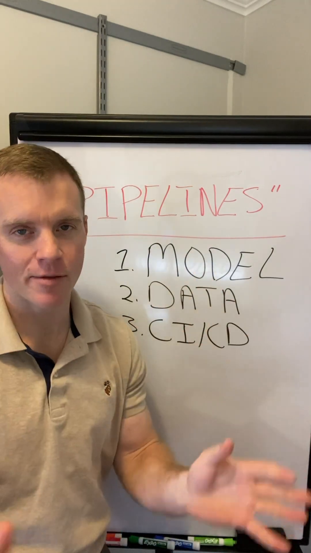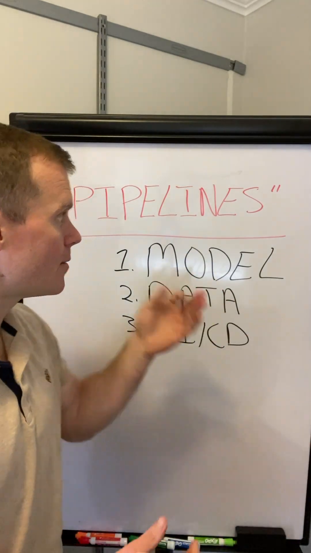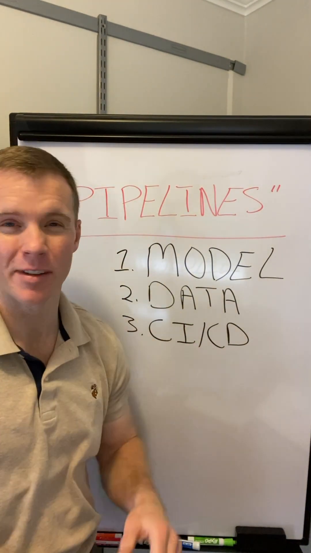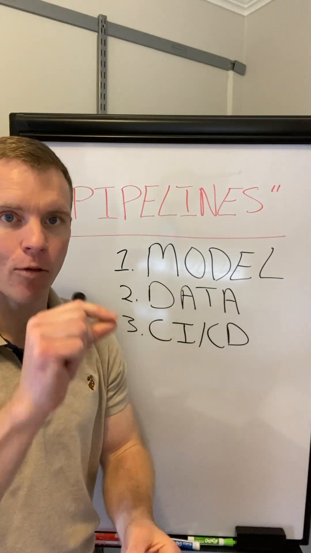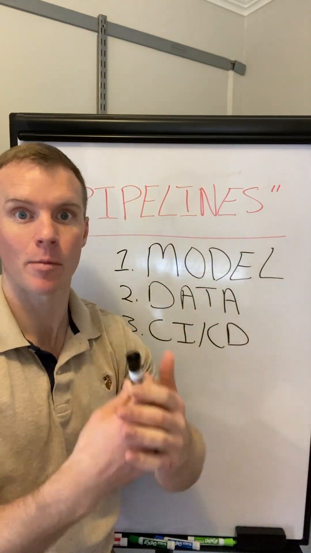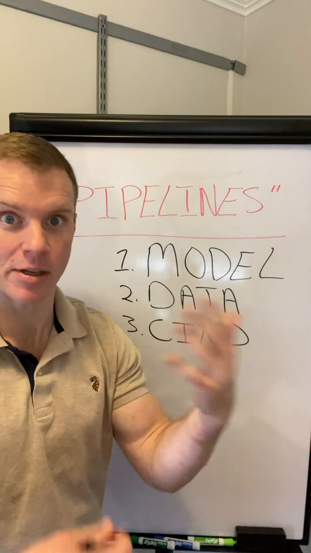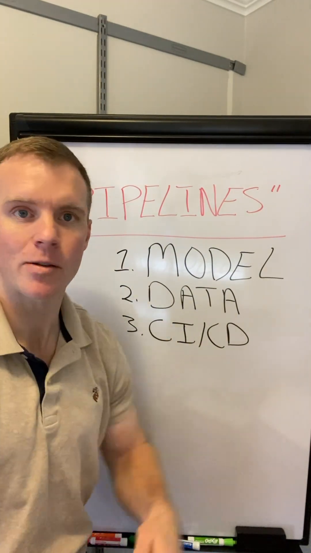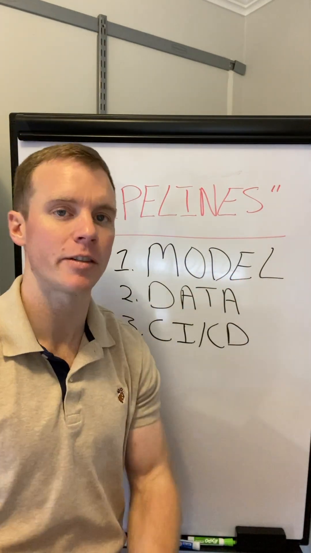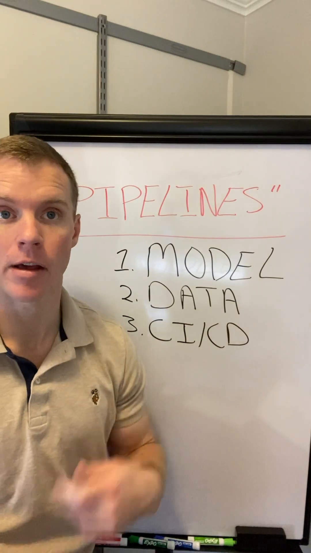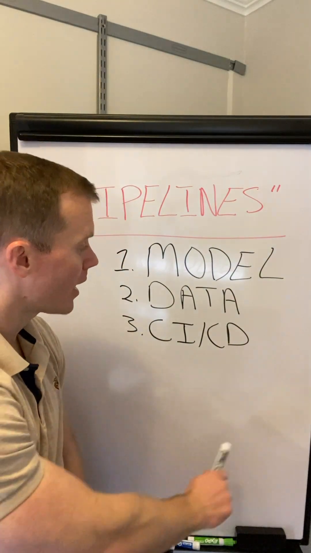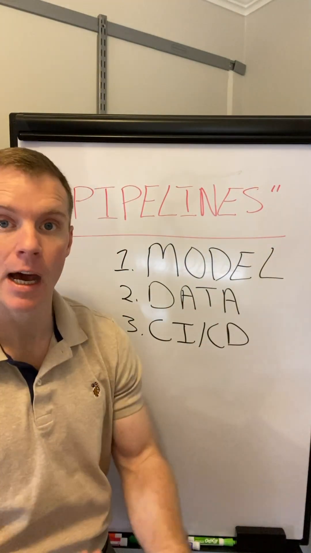To summarize: you'll hear the term pipeline a lot, and it can mean at least three distinct things. An ML pipeline is going to refer to this serialization step for transforming data for specific model training and serving — stuff like taking a value between zero and a hundred and applying a scalar, scaling feature values, scaling text values. The data pipelines will be like: as you get external data, kick off these jobs, grab data from S3, put it into the relational database. That can include, as part of it, running your ML pipelines as well — especially with tools like DAGs. And then finally, looping all of them together, are your CI and CD pipelines.